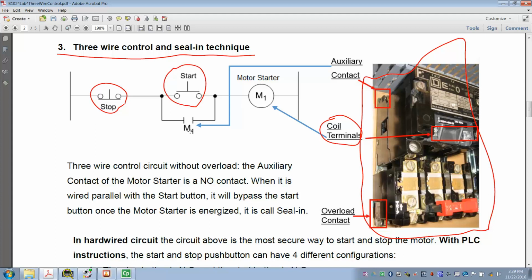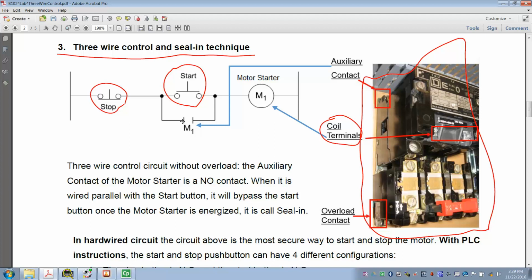And notice here, this M1 is a normally open contact, and that actually is on the corner of this motor starter. It's what we call an auxiliary contact.